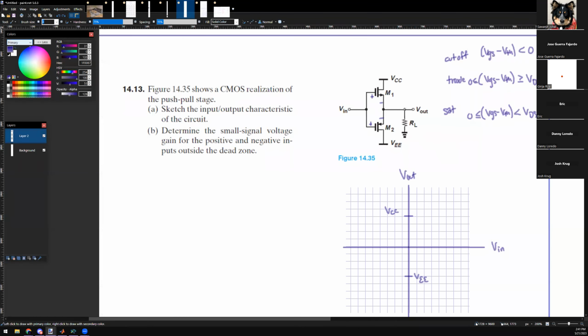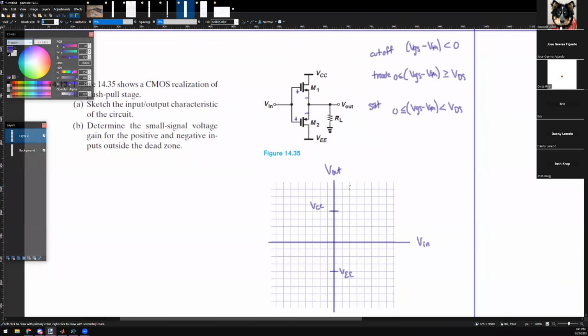So basically RL just gives you a way to center the voltage, or reference the voltage to something at least. Okay, so if V in is 0, suppose V out starts at 0. I need to be above the threshold voltage for M1 to turn on. V in has to go below ground to turn M2 on, because this is a PMOS. I need to bring this gate voltage down below the source. And for NMOS, I need to bring this voltage above the threshold to turn this guy on. Does that make sense?